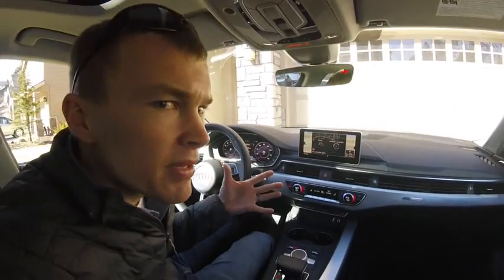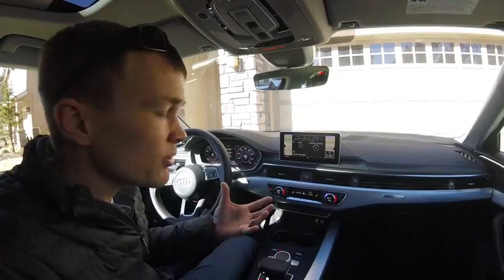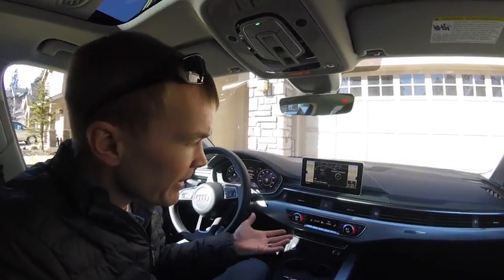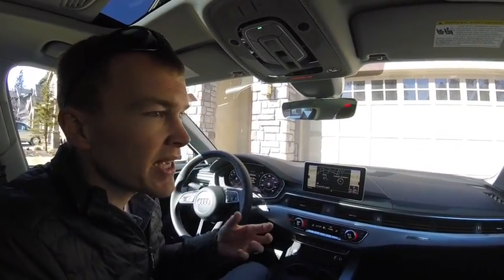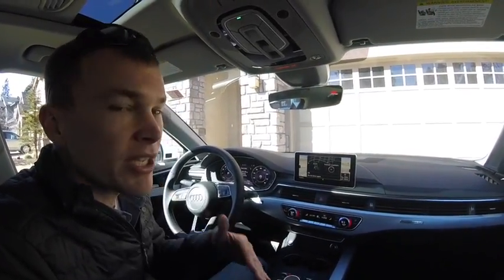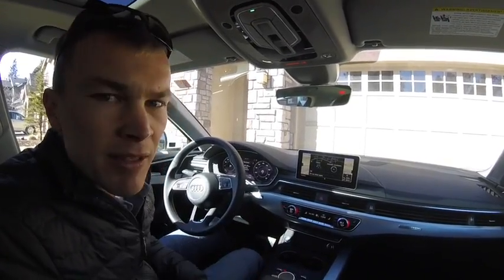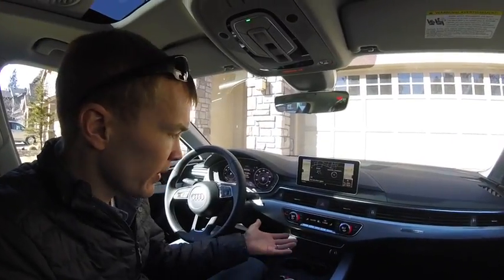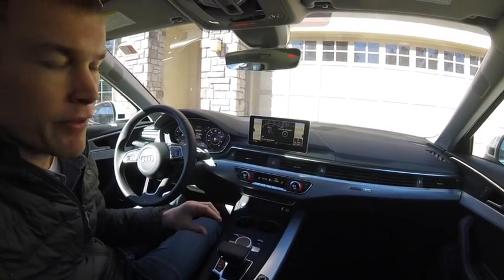To me it looks a little bit like a car from the 50s, but then modernized. Like they took almost a retro look, made it really futuristic, which is in style right now, and it makes sense. You look at the big craze with mid-century modern houses, where you're taking these houses from the 50s that are kind of dated, and you're really using those creative architectural features from that era and then giving them this modern look, and really coming up with a really cool product. I feel like that's what they did with the A4, is they almost took a 50s style design and they made it look really futuristic.